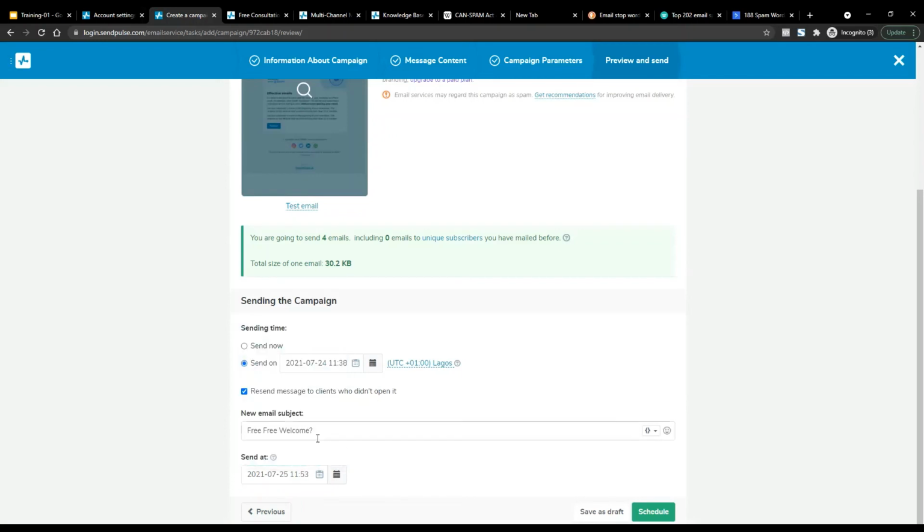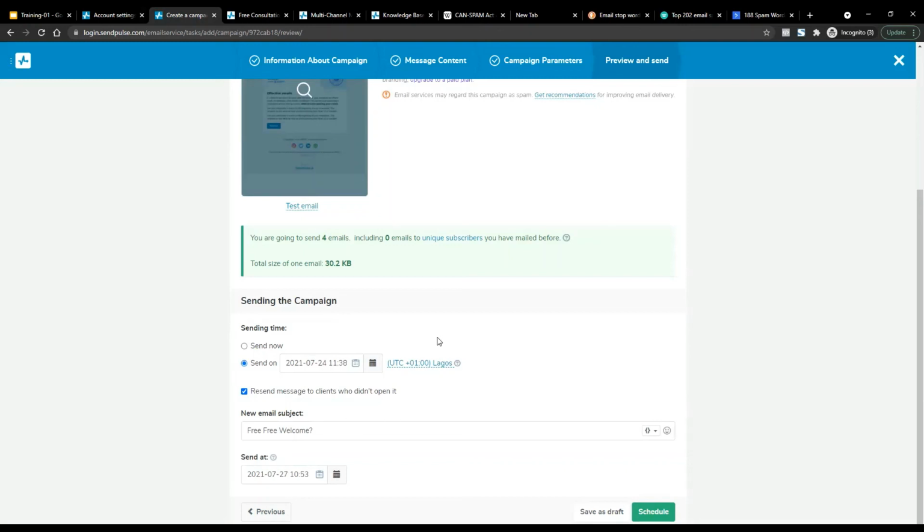So we said this campaign will be sent on this day. So we can say on Tuesday, resend this campaign to people, or let's say at 10 o'clock. So it will send the campaign to people on this day, which is Monday, and it will wait till the time on Tuesday to see if the people will open this campaign. If they open it, the campaign will not be sent to them again. If they did not open it, it will resend it to them.